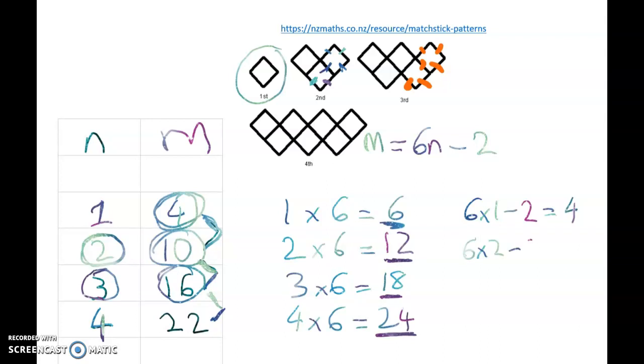So six times one minus two will give me four. Six times two minus two will give me 10. Six times three minus two will give me 22. Oh, we've done something wrong. That should be 10. Six twos minus two is 10, not 16. This one is 16. This is what happens if you make videos at 10:30 on a Sunday night. Right, and here we go. This one's going to be 22. So we've done our first rule for a linear pattern this year.